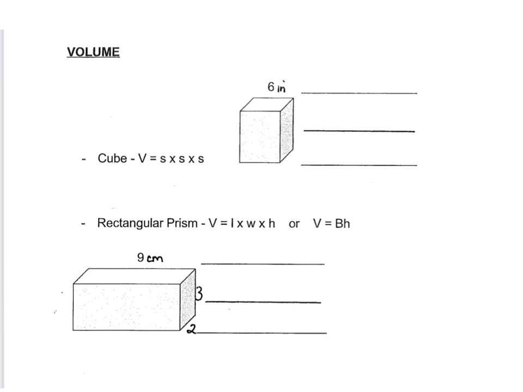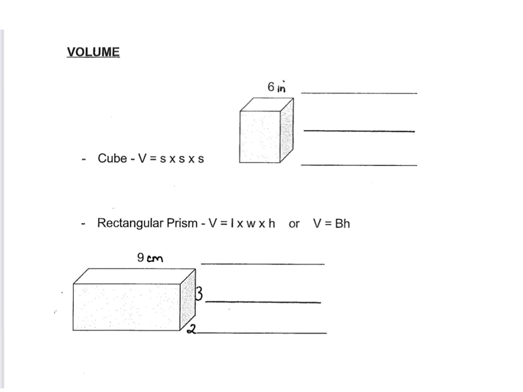All right, on this page we're looking at our notes that we take for volume. Here you'll see an example of a cube and a rectangular prism. Going back to perimeter, area, and now volume, it's still very important to understand what volume is and to get a good feel of where a question might go, what it might look like on a test.